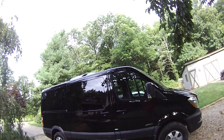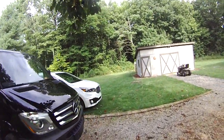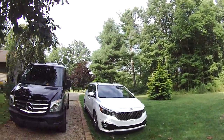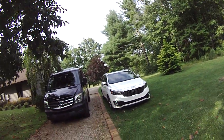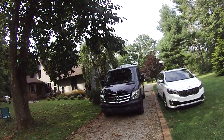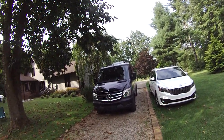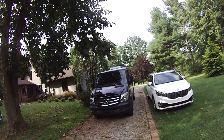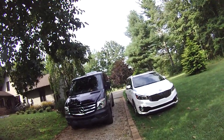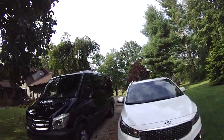It's actually more tall than it is big. If you look at the roofline compared to the Kia minivan here, they're really close as far as overall length. The big difference is that the Sprinter is that much higher. The upside is that you can almost stand up, even if you're a big tall geek like me, inside the Sprinter van. And that's one of the reasons why the Sprinter van is so popular as a platform for RV conversions, as well as for commercial duty.